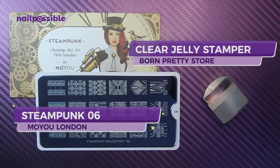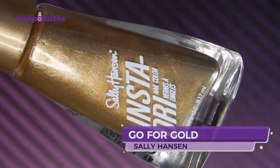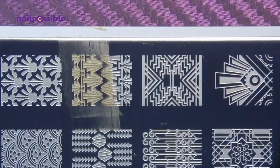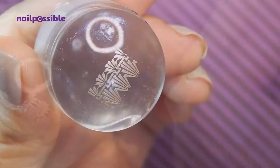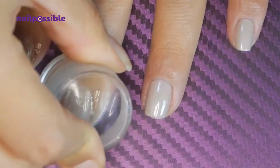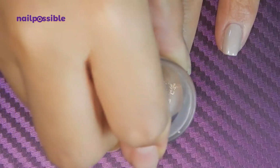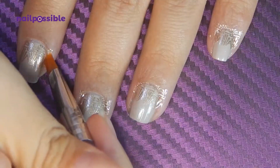We're going to add a bit of stamping with a gold polish. We're going to be using part of this image here, so I'm just adding the polish over the part that we're gonna use. Clean up the residue with some tape until we have something like this. And we're gonna stamp this close to the cuticle on all nails. We clean up.